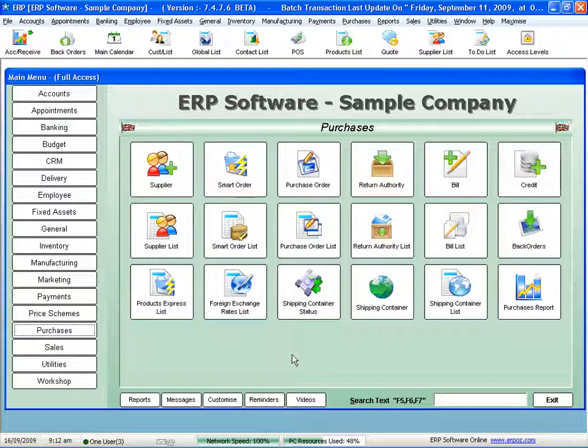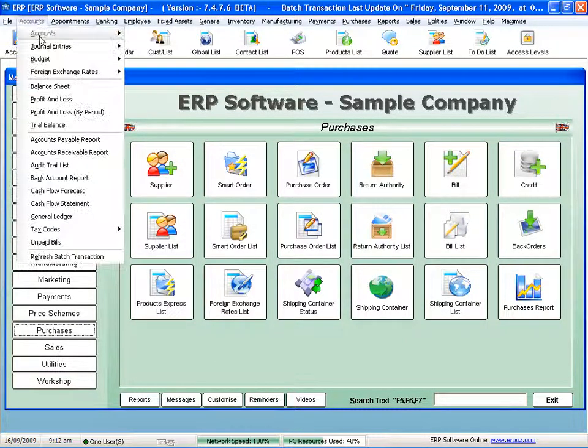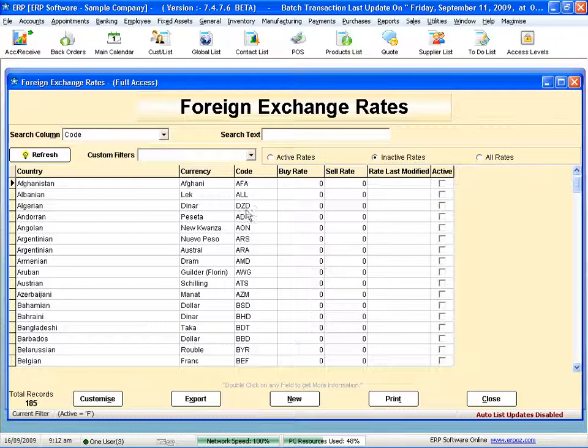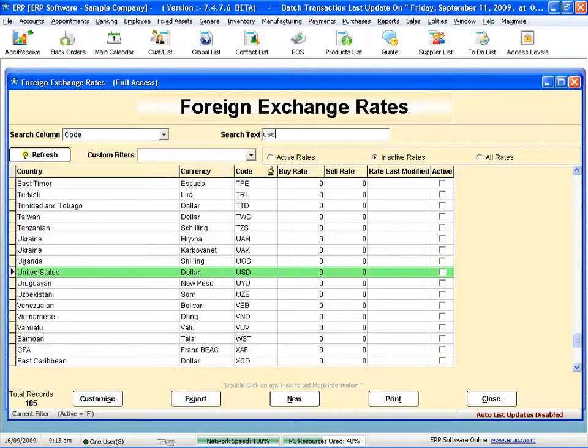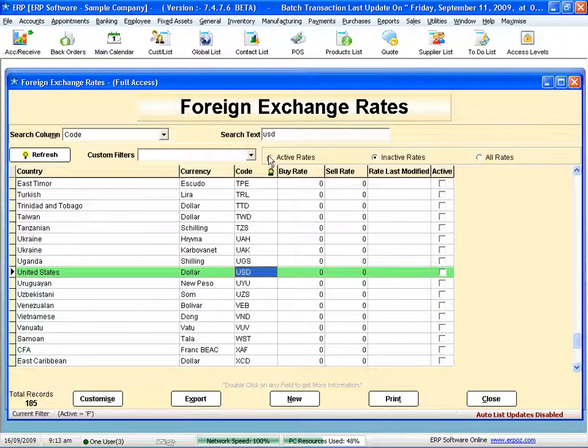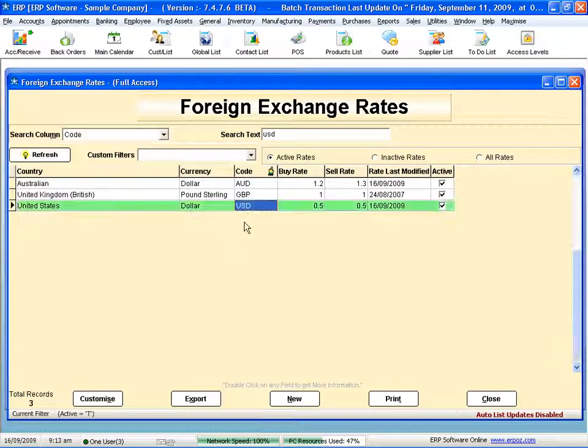Alright, with foreign exchange, again, very simple and very easy to use. You just simply turn on what exchange rates you want to use, and ERP comes standard with a whole bunch of inactive ones. Let's turn on the US dollar. I'm going to say that we can get 50 for that, and that's optimistic of me, but hey, we'll go with it. I can put in different symbols for different currencies depending on how you want to display them, and we'll just make it active, as simple as that. So when I look at my rates, hit refresh, there's my US dollar.